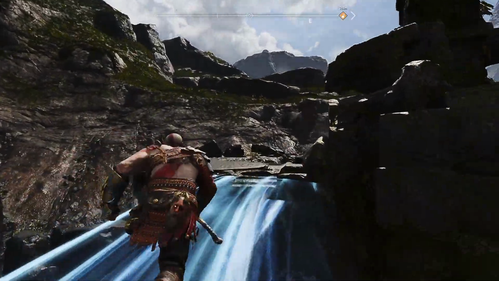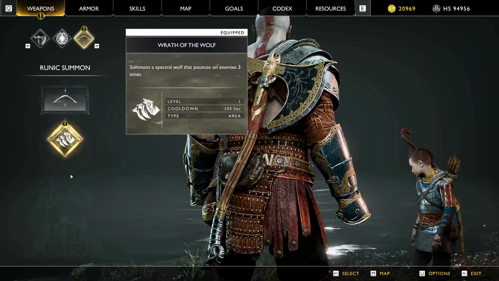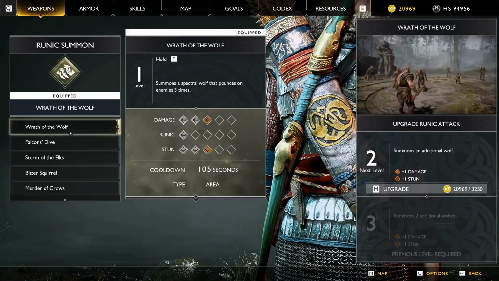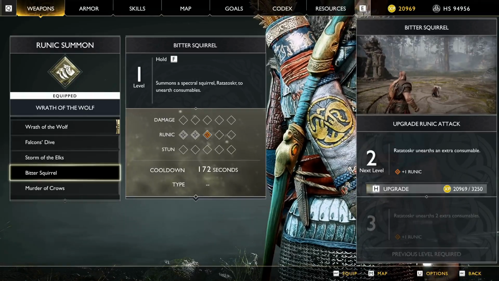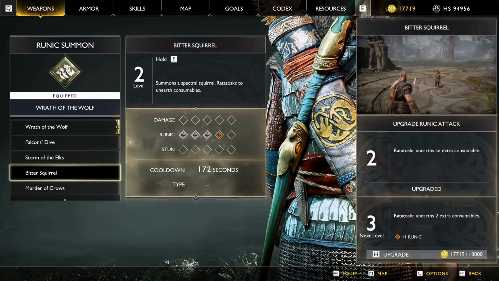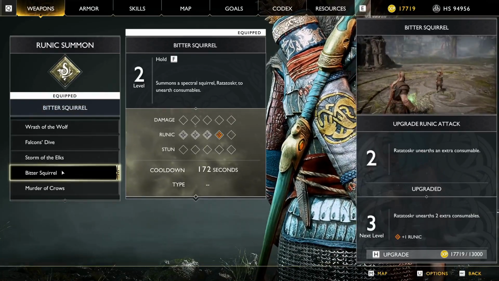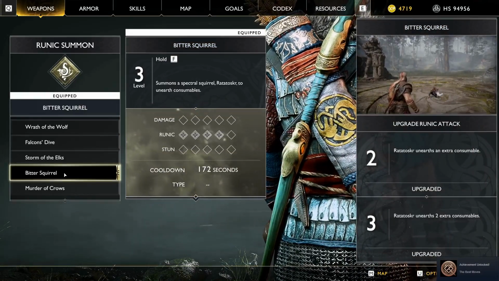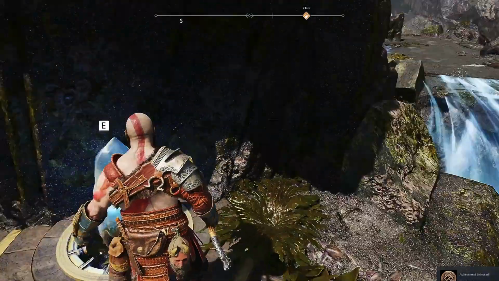Legendary chest and two more things. But hold up. Bitter squirrel? Really? I mean, it's consumables, and you know what? Yeah. Best moves. And that's another achievement.